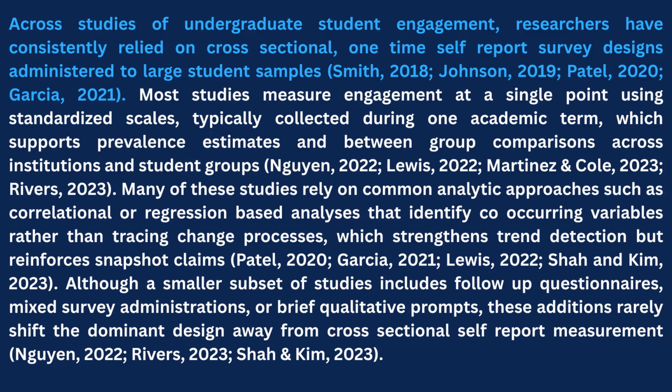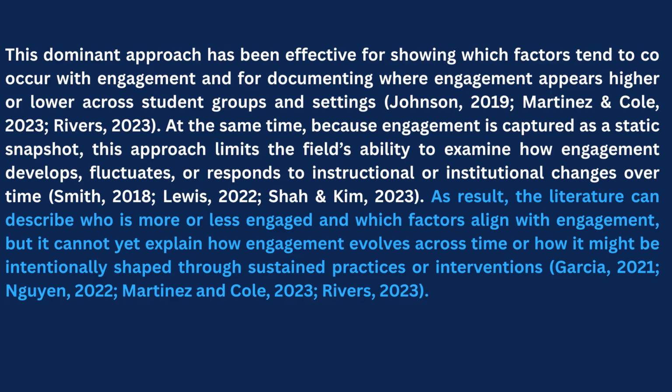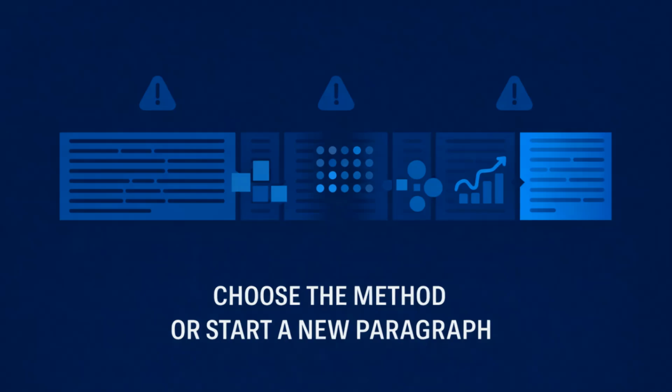The paragraph clearly explains what this approach allows the field to know, and keeps those claims tied to method capacity rather than findings. It also clearly explains what the approach limits and directly links those limits to unanswered questions. The consequence is explicit rather than implied. The ending states a clear consequence for the literature, and naturally sets up the need for different kinds of evidence in the next paragraph. One final boundary rule is important here.